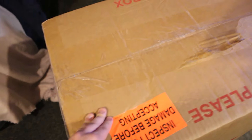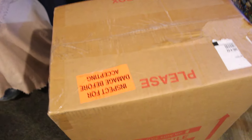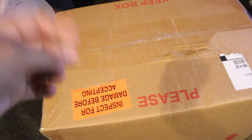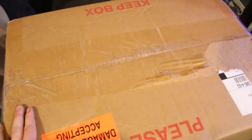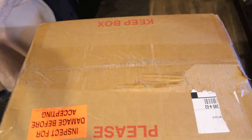I want to be honest here — I am no professional unboxer. This is probably not going to be a high quality unboxing, and it's probably not going to show every little detail of the whole process. But I do want to show what it looks like. This is going to be a very unprofessional unboxing, but I am excited and I want to share this with you guys and see what it looks like on my desk as well. So let's just get right to it.